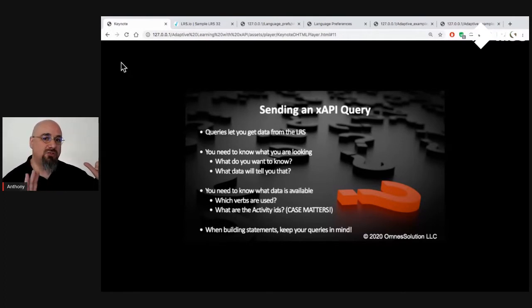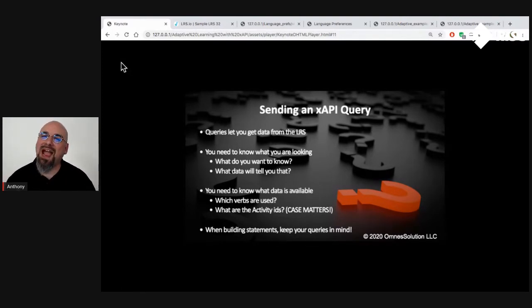And that can be troublesome. You need to be a little careful in how you ask that question, because a lot of the times you're going to send statements that will say Anthony completed whatever course. The result, successful, will be true, and then whatever score is there. So you can't ask, what did Anthony pass? You're going to have to ask, what did Anthony complete? Look at that list of courses and pull out the ones where successful is true.